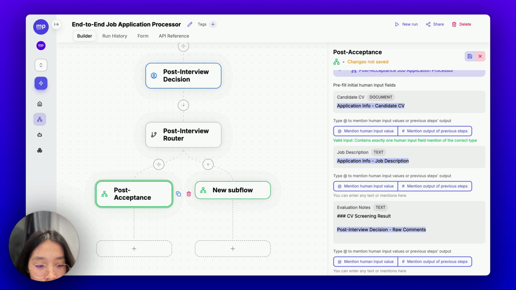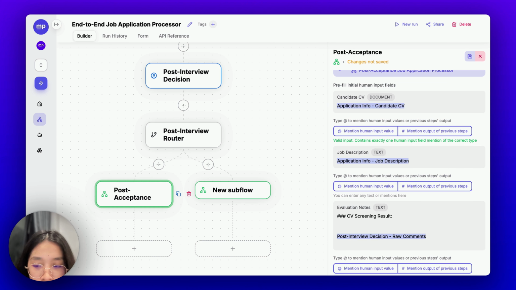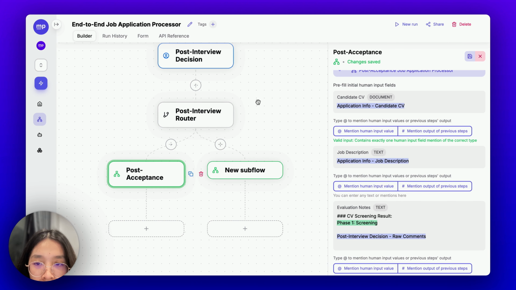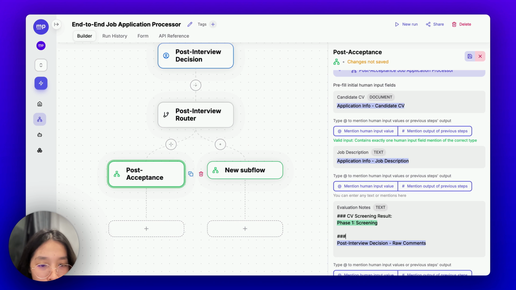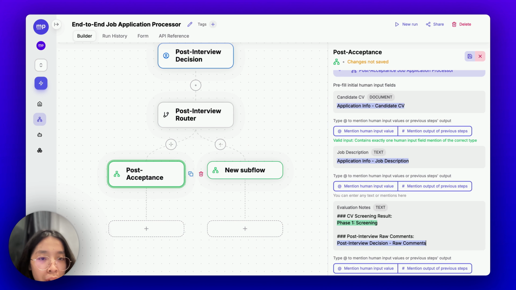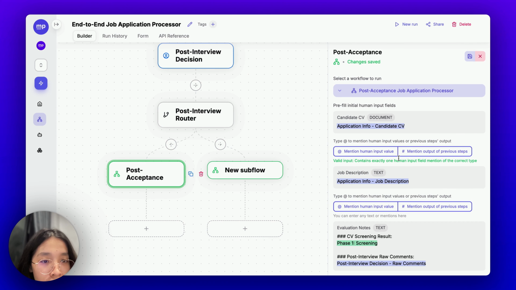The CV screening result would come from this phase 1 screening step, as well as the post-interview raw comments. So we just give a comprehensive picture about this candidate.